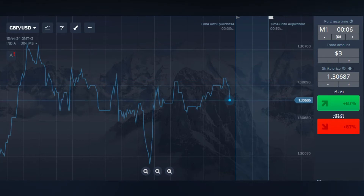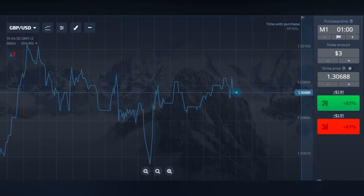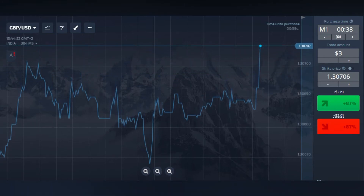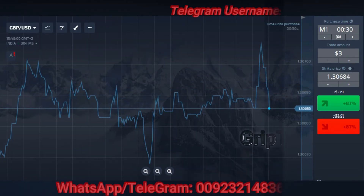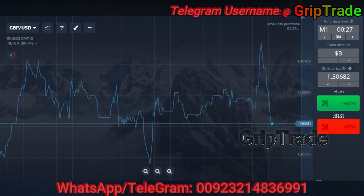Today I am going to assist you with a very reputable strategy that is going to help you at different points of time once you start using it. The strategy is really joyful, interesting and easy once you understand it. I'll implement the strategy initially and then illustrate it to you. If I find any signal, I'll surely put a trade on that. This is how I can assist you to have consistency in binary trading winning on Pocket Options or any other broker.